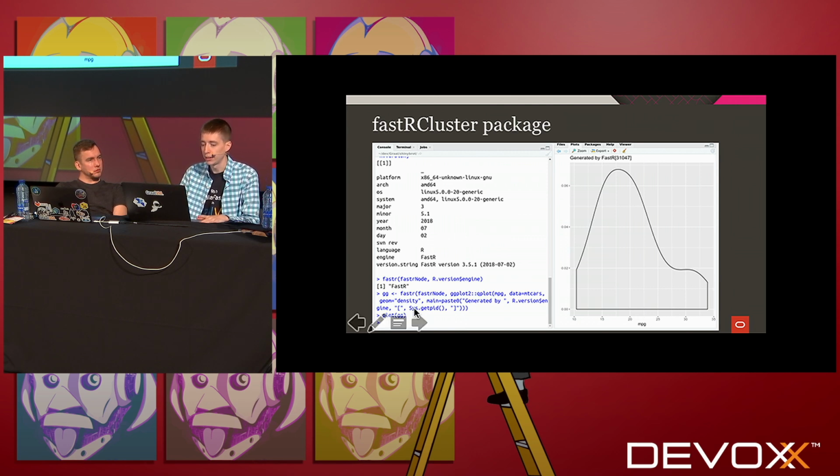And here we have an example R program where we call out to R to do a plot and then get it back, and then display it here in the standard R editor, which is RStudio.